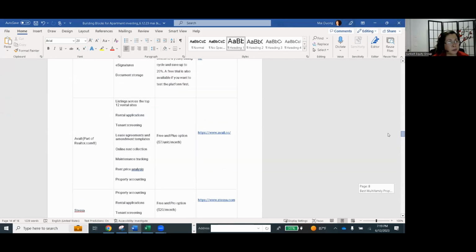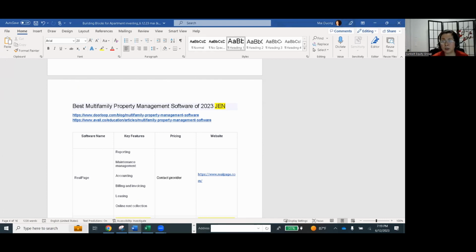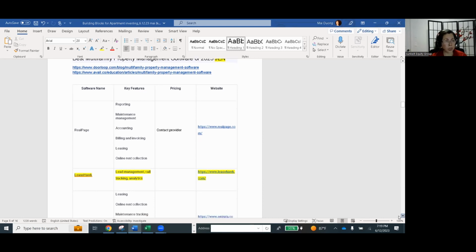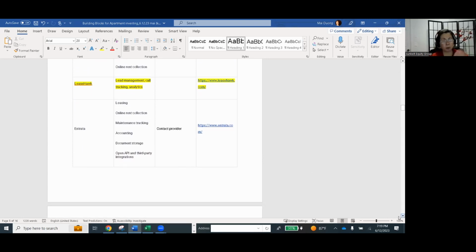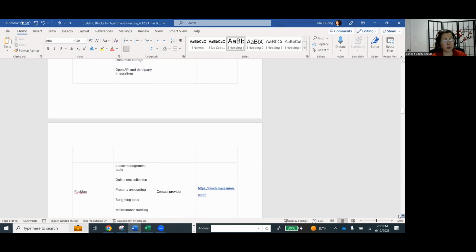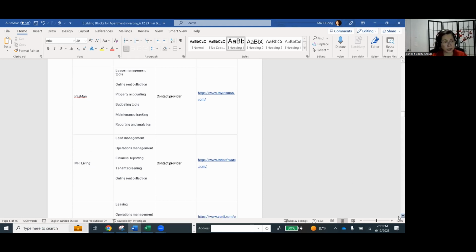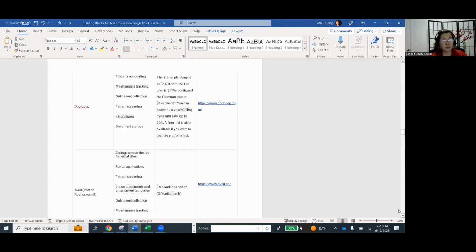Actually, Jennifer has compiled a list of some software here, and we want to share it with you on the screen. First of all, the most popular software that I have seen in reality is Yardi, which almost every multifamily uses. There are others like RealPage, LeaseHawk, Entrata, all of these different software with different functionality. You typically can go search for the best one recommended by the industry. Dressman, I have seen it. MRI Living, I have seen it. Yardi Voyager, Yardi right here is the most popular. Harvard University's commercial real estate is mentioned as using Yardi. So there's a lot of software that you can use.